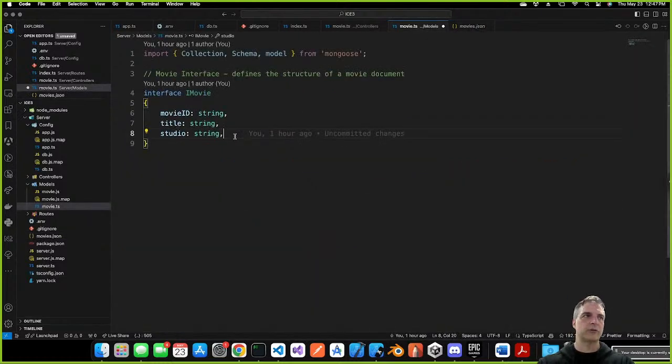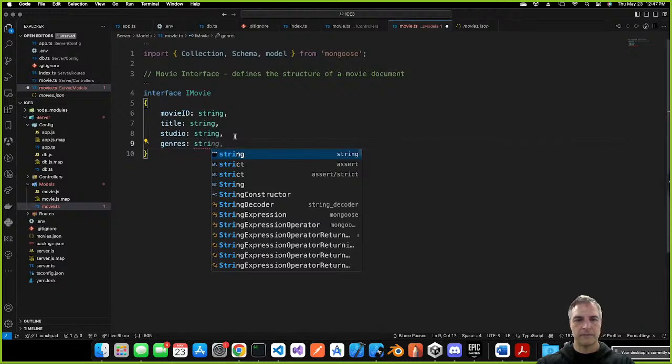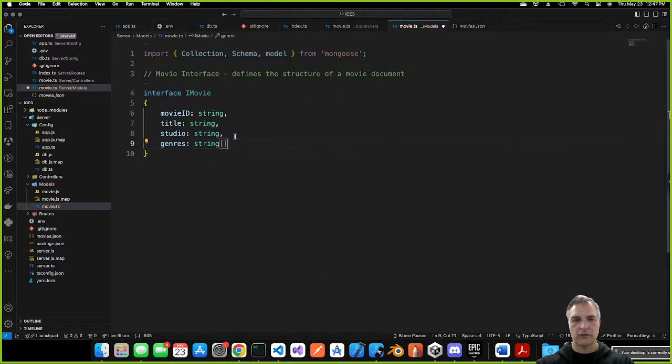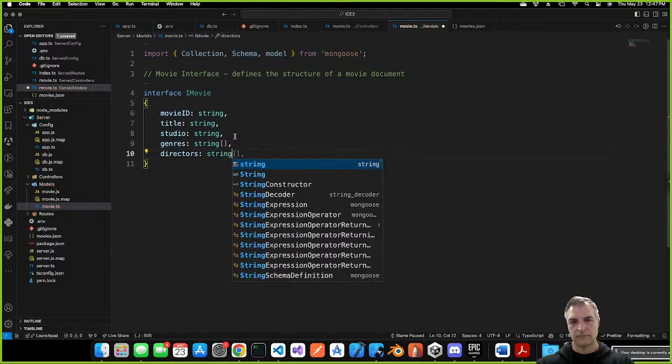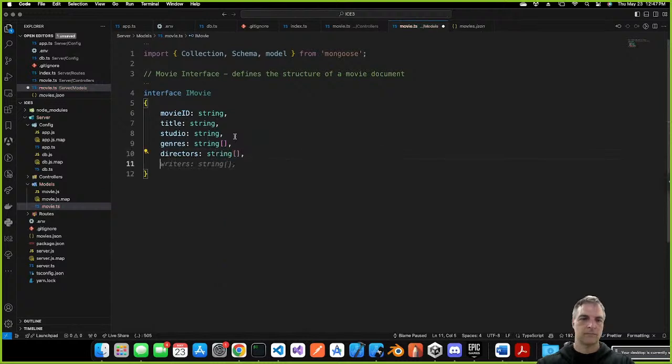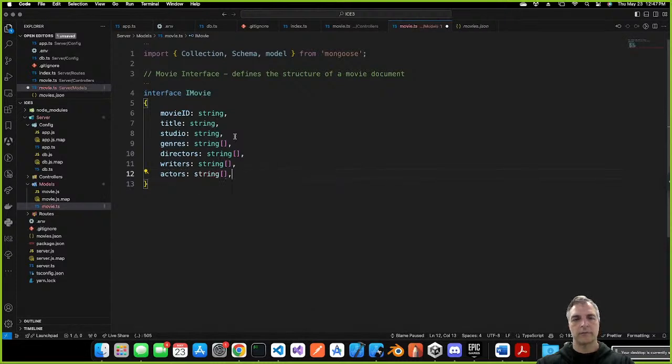Well, as you would expect, genre, which is a string array, directors, which is a string array, writers, string array, actors, string array.